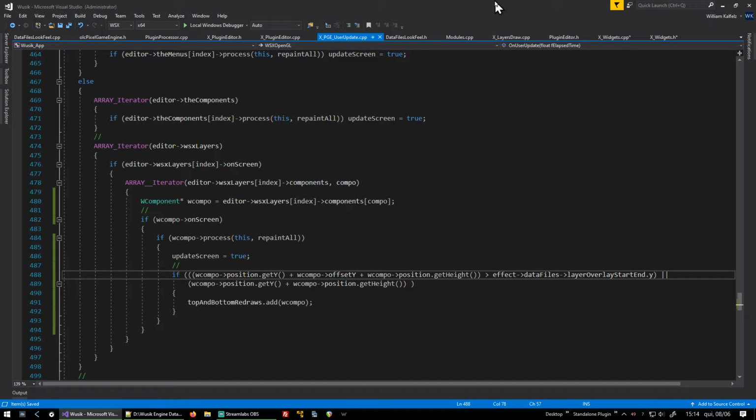Plus the offset Y. This is for the end. Now, if it's lower than the top area, then we add as well.